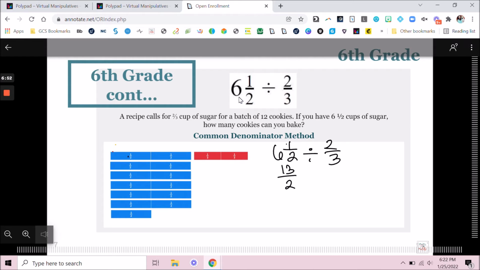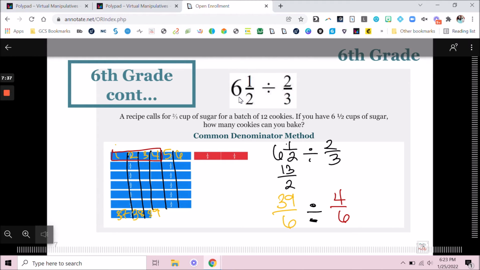Then what I did is I divided each of those halves into thirds. And what I realized that I did, making sure I did this right, is I divided each whole cup into 6. So if I count each of those smaller sections, if I keep going all the way, 37, 38, 39, what I really did was I made this 39/6. And then we understood that a batch, 2/3, was really 4 of those 6 pieces.